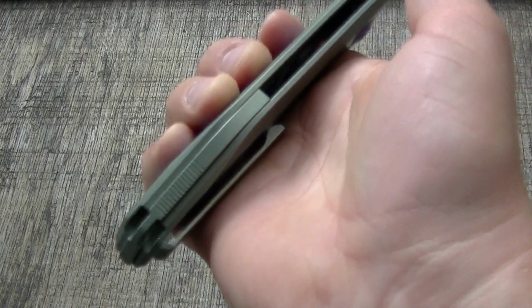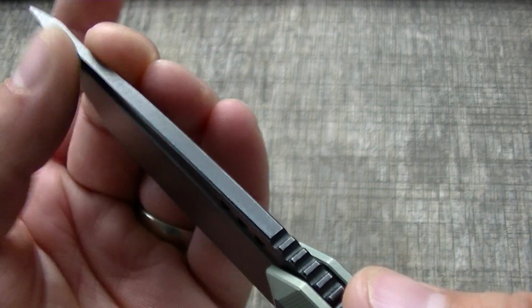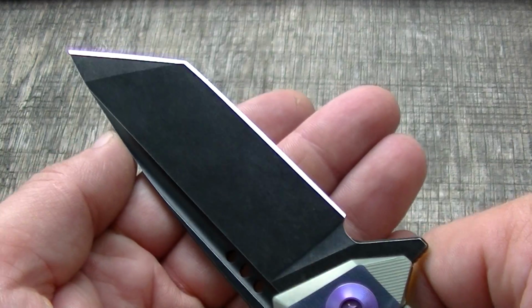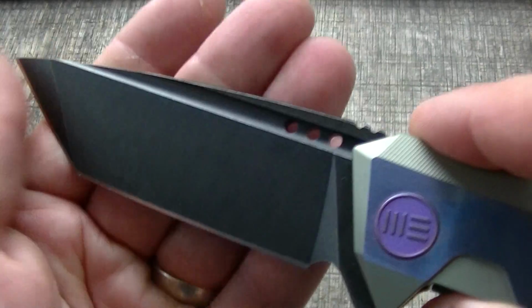Has a full titanium backspacer. Has a thick blade here. Not too thick. It looks like it'd still be a great cutter. Again, being an impressions video, I did not cut anything with this. It is somebody else's knife. You know what I mean?